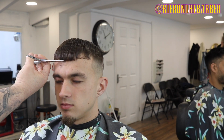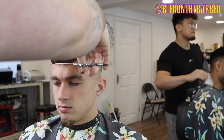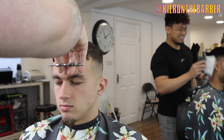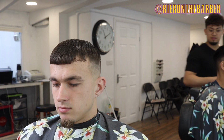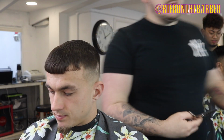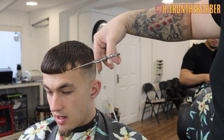So now just taking my scissors and ever so slightly trimming that fringe, pulling it down and trimming it. Why I like to cut the fringe at the very last is because it gives the hair a chance to dry, and if I cut the hair straight away while it's soaking wet, the fringe is going to bounce up and it's going to look absolutely terrible.